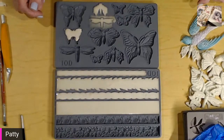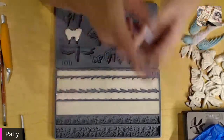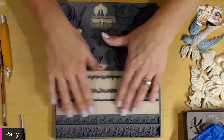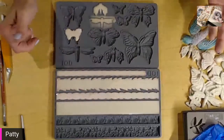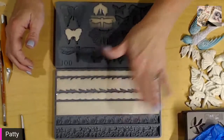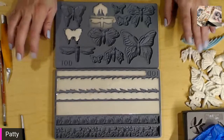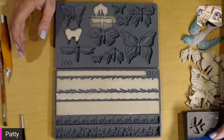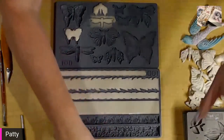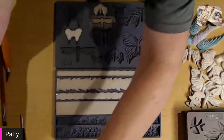They do kind of look like white chocolate on the screen, don't they? Interesting. I looked up at the YouTube and my hands are going like this, and I'm like, what am I doing? I must be talking. I have no patience. I want them to hurry up and dry. What do I do now while I'm waiting for them to dry? I don't know why you guys put up with me. Jeez Louise.